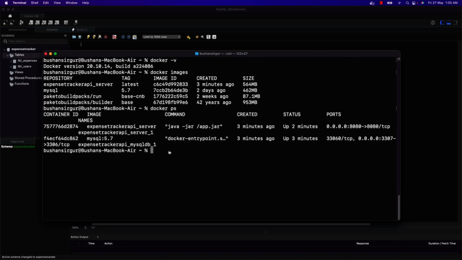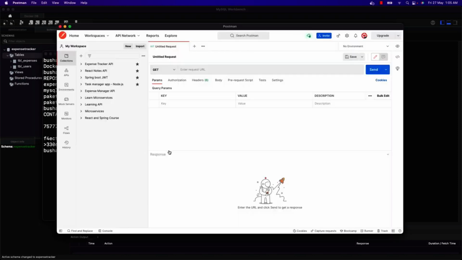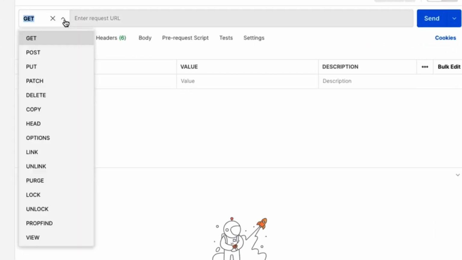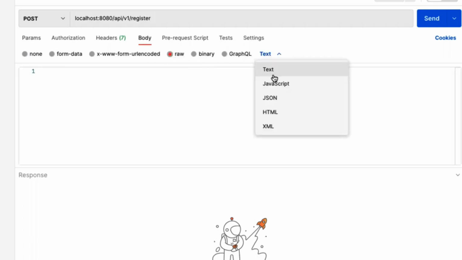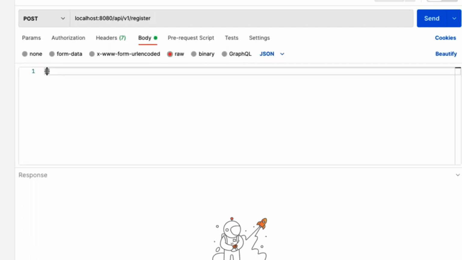Now let's go to Postman. Let's test our APIs. Localhost:8080/api/v1/register. Choose body, raw, and make it JSON.